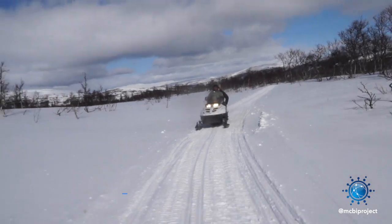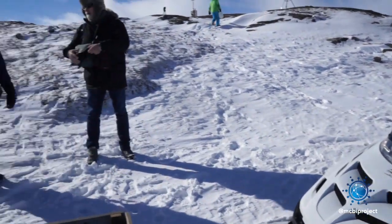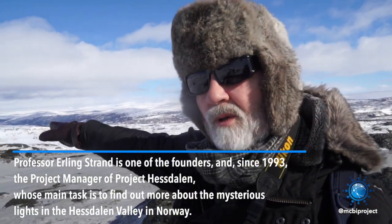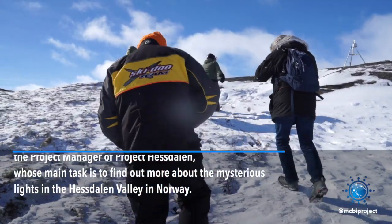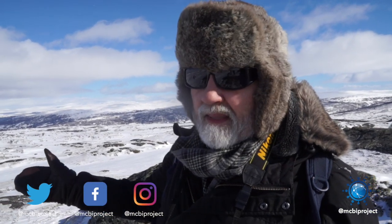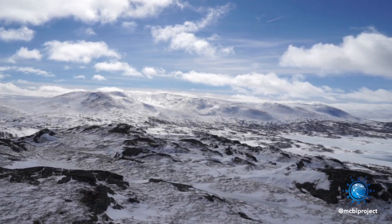This winter session we have two camps — one at this location, which is named Skarvan, and one in that direction called Bodkjøn, because the name of the location is called Bodkjøn. And here you have a great view. This area is known to be where many of the pictures of the phenomena from the first years were taken.